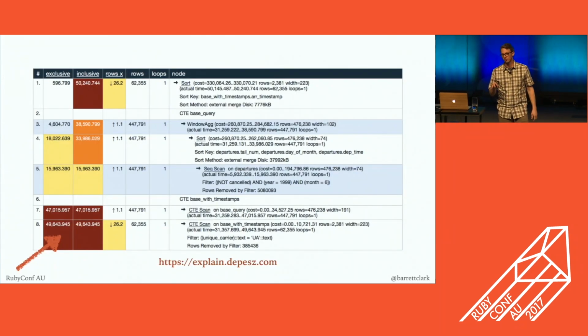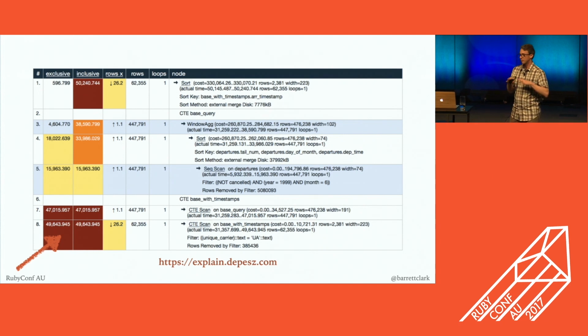I can take the output from that explain analyze, that text output, and put it into a visual query plan tool like this one, which has been around for quite a while. At a glance, here I can see my hotspot is that filter by United Airlines. Now, there's a bunch of subqueries, so maybe that field is already indexed, maybe it's not, I don't know, but that would be where I would start digging in. Maybe I need to add an index, maybe I need to partition the data, maybe I need to create a materialized view, I don't know. But that's where I need to start digging.